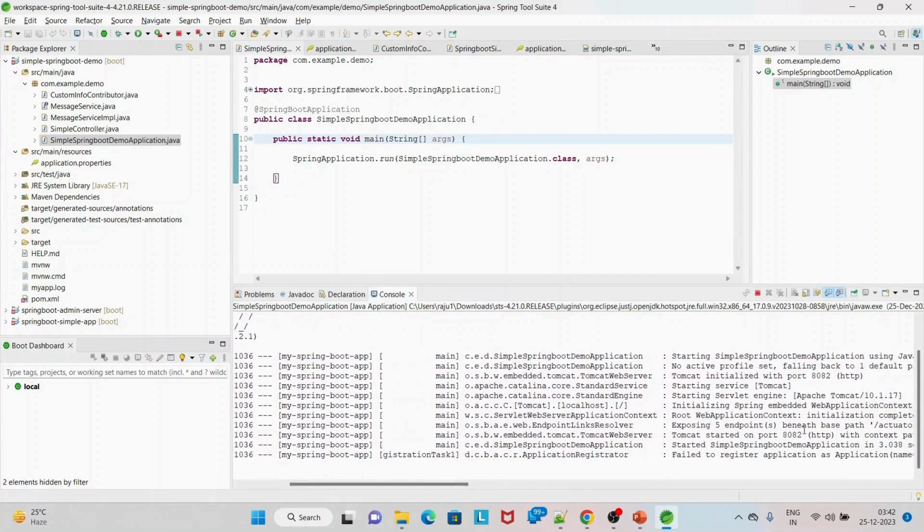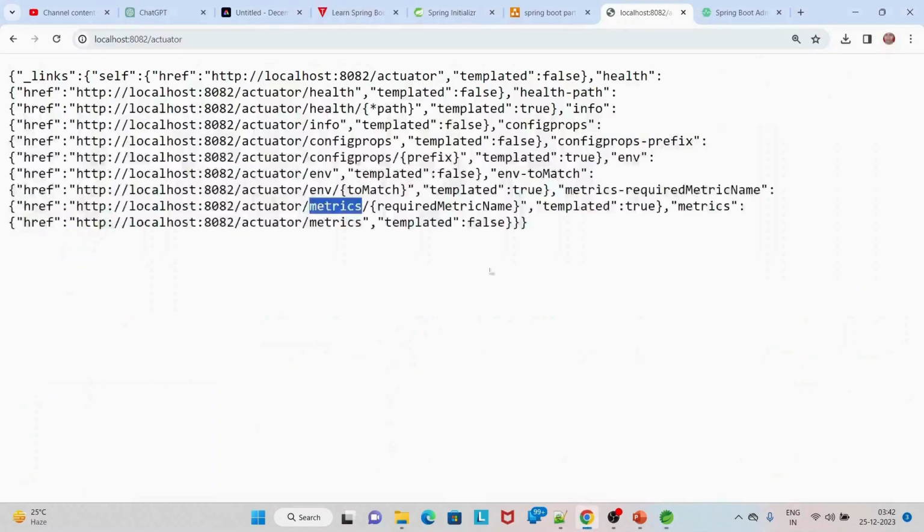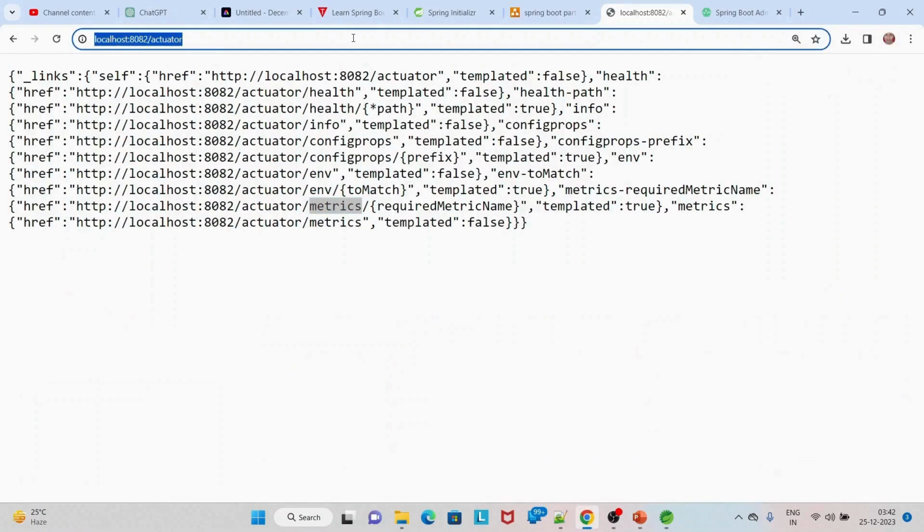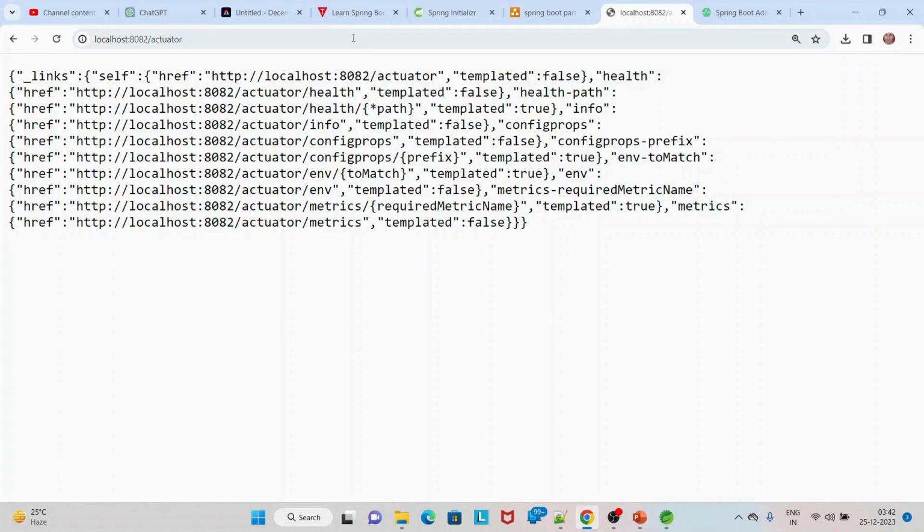Now the application started on port 8082. If you access the actuator endpoint, it provides a list of endpoints like health, info, config props, environment, metrics.